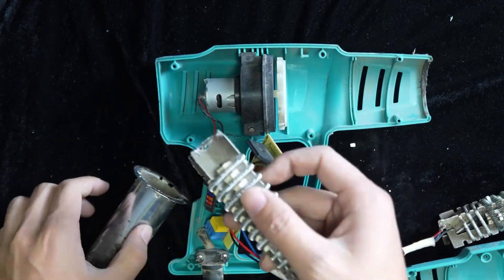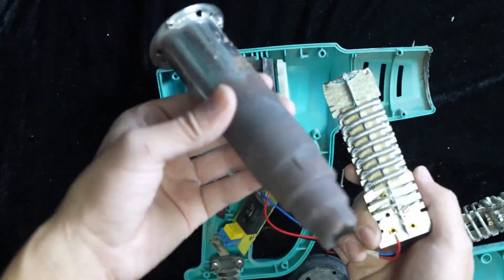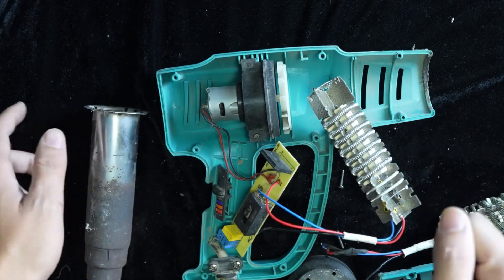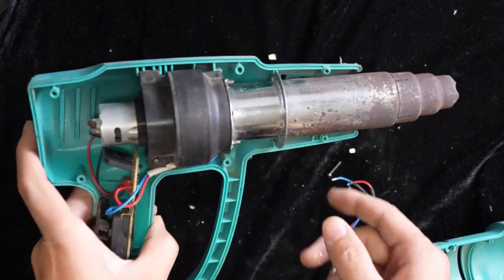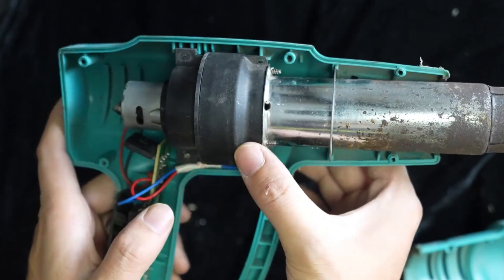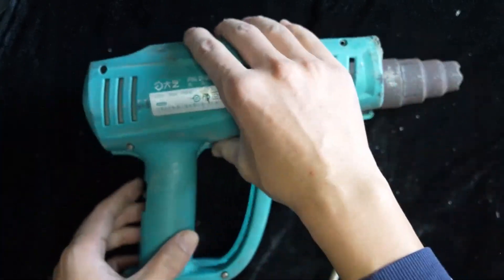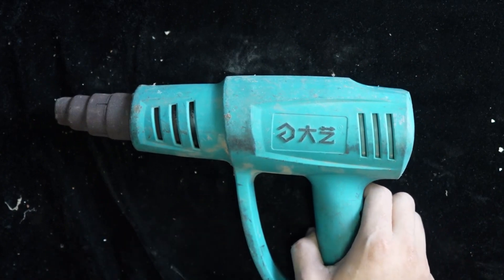Let's try it out — I'll just shove it in and test it. I can't touch it; it's so hot. I want to put it inside but I can't hold it here. Let's put it back now and close the machine. This is what the old part looked like, and this is what was replaced. The shell won't burn out because there's a support ring — only a tiny iron bucket is next to the hot air. The rest is plastic, completely separated from the shell, though after a long period the shell may still get burnt eventually.